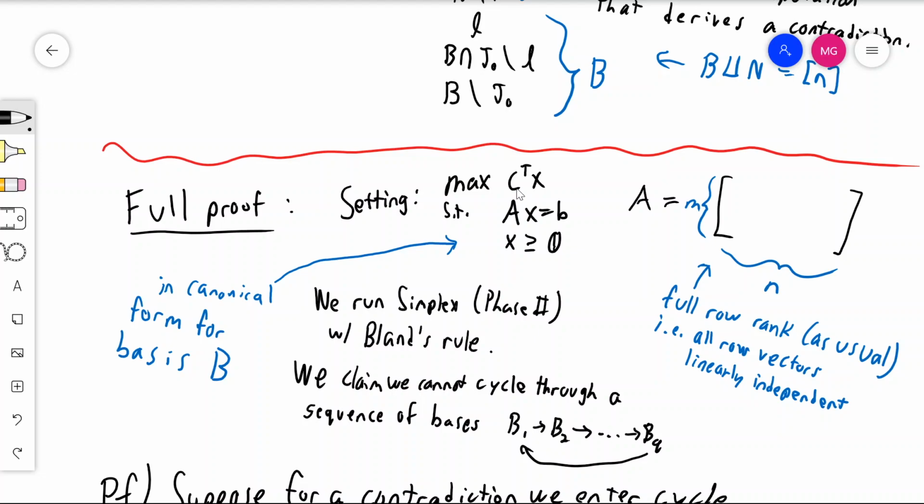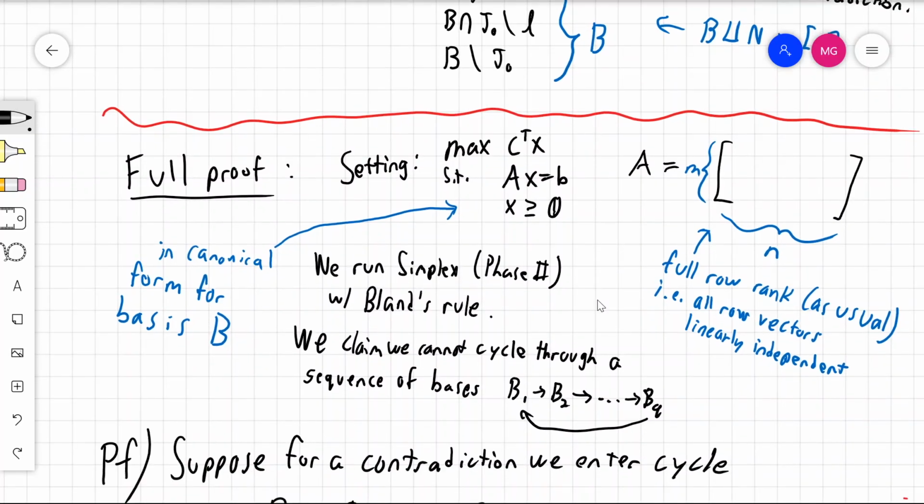Whenever in the proof I'm talking about the vector C or the vector little b or the matrix A, I'm talking about that data, the coefficients or the vector on the right hand side or the matrix. The data there can change because you have to change it when you go into canonical form for a different basis. At every basis, you need to go into canonical form and update things. And so the A changes, the little b changes, the C changes. But when I am writing C and A and little b, I mean those are the pieces of data with respect to being in canonical form for this basis B, the one where right afterwards the index L is getting kicked out. So just keep that in mind.